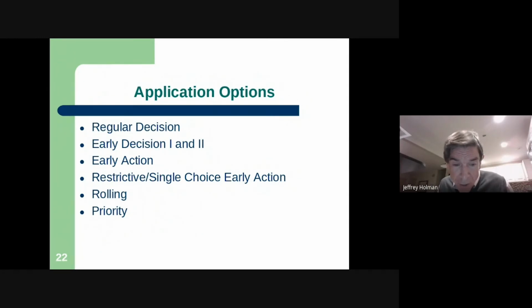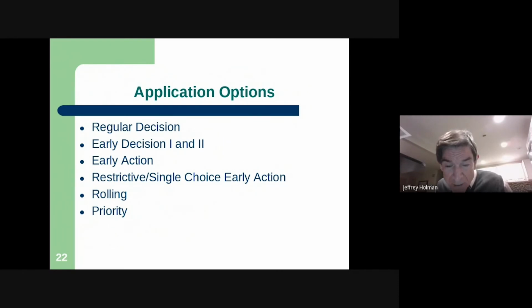Colleges that offer early action options sometimes place restrictions on what a student may do when applying to other colleges. For example, a college that offers early action may say, if you apply to us as an early action candidate, you may not apply to any other school as an early decision candidate.